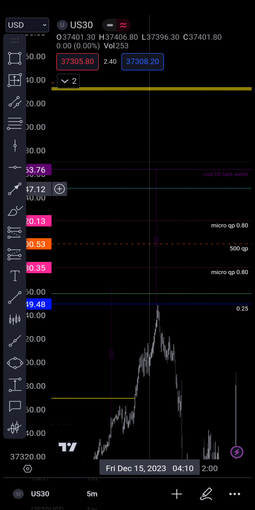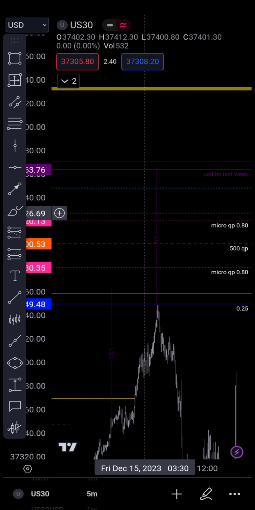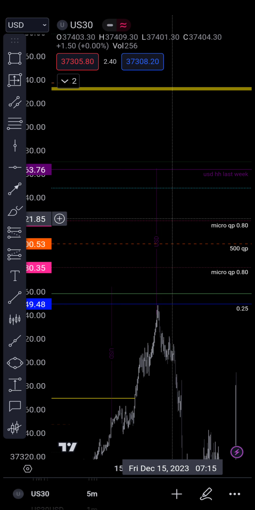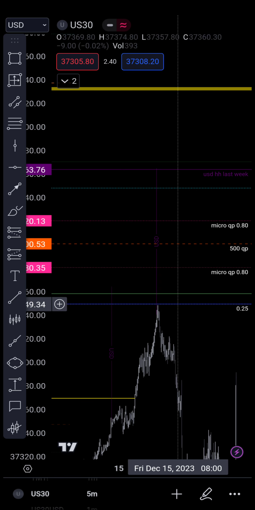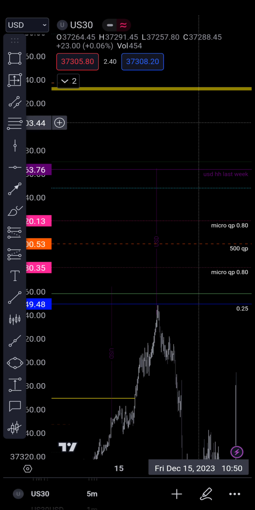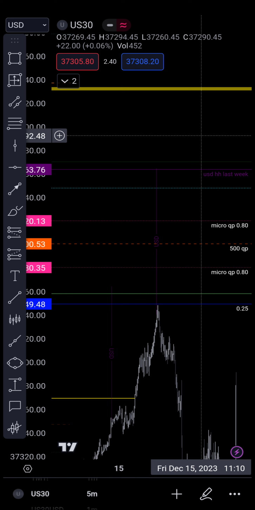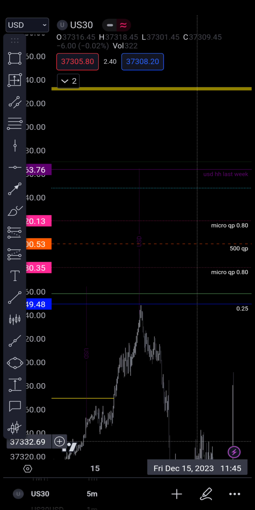Okay. So price, the micro QPs are the 80s, the 50s, and the 20s. So that's why I have micro QP right here, 80. So I would get out of all my position here, and then I would hold a runner. I was saying I was going to hold a 25% runner, meaning that I still see price going higher, but I don't want to hold all that risk. Okay. Because I definitely see price going a lot higher. But this is just a scalp right here. Because remember, I would have gotten in all the way down here.